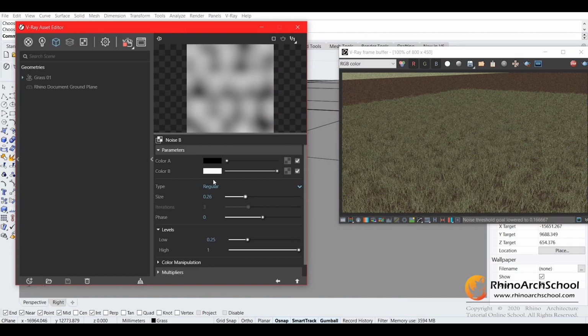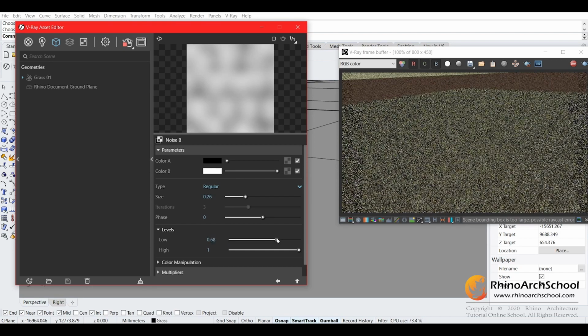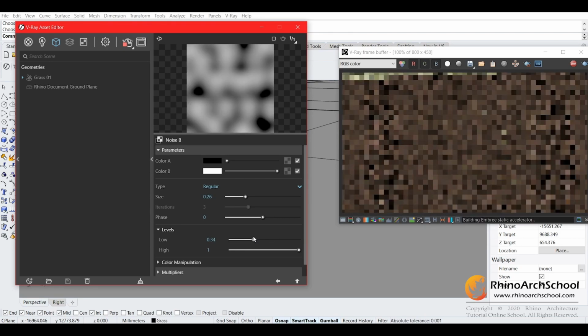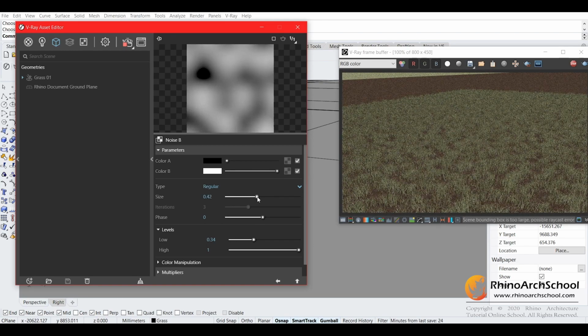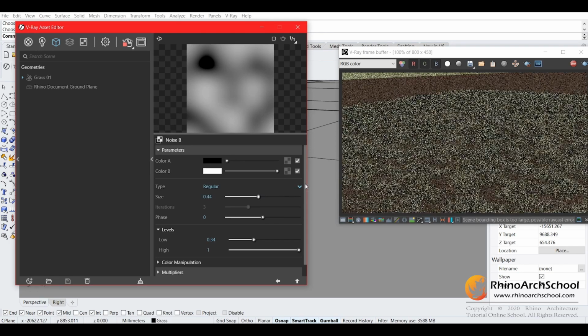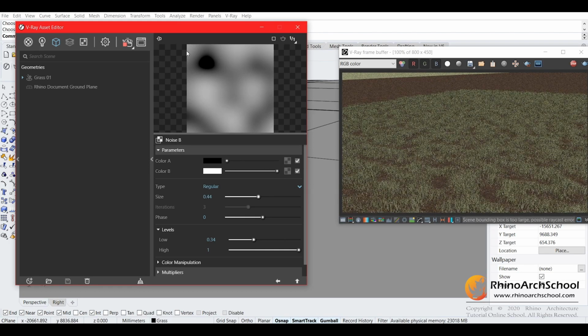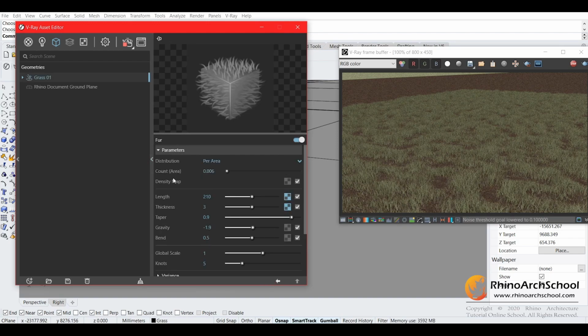Just for the sake of this example, I'll show you what happens. I'll show you what this tool actually does. So as you can see in this map here, there's a dark patch where there will be no grass, and that's what you're seeing here, where there's no grass. So that's essentially what this parameter does when you add it to the length. And the same thing happens for the thickness. You can also add it for the gravity and bend, but you don't really notice it.